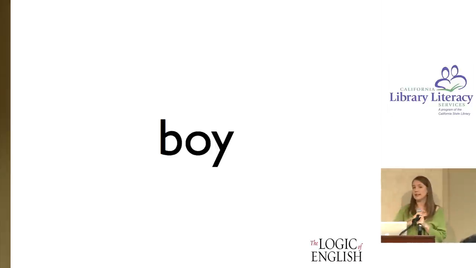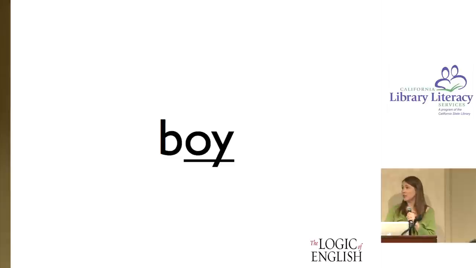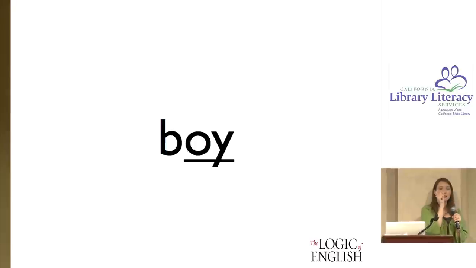I don't want you to write it yet, but I want you to sound it out with me. B-oy. What kind of oy will you use? Why can't you use oy? English words don't end in I. Go ahead and write it. B-oy. And then you can help me write it. B-oy. And then you may underline the oy. I teach all my students to underline those multi-letter phonograms because it trains your eye to see them as a picture of that sound.